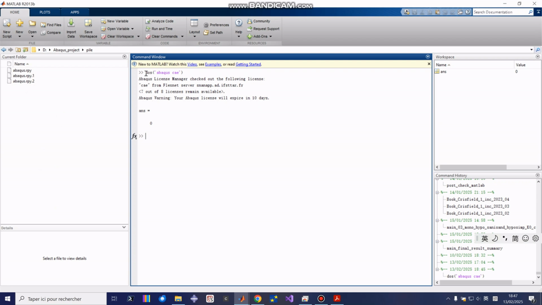Instead of using dos abaqus cae, there is a simpler command.